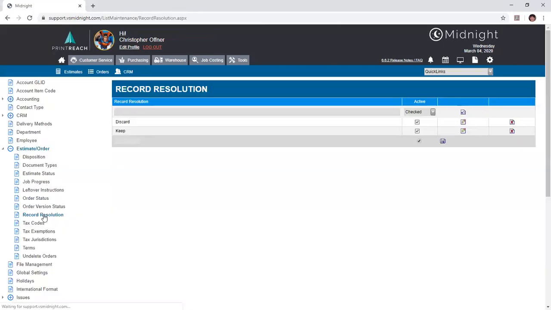The record resolution corresponds to the unmailables, Canadian records, and foreign records tab within the data postage tab of an order. The same values here are used for all three of those different drop-down boxes. You do fill this out with as much accuracy as you can, as it affects three areas within the same screen.